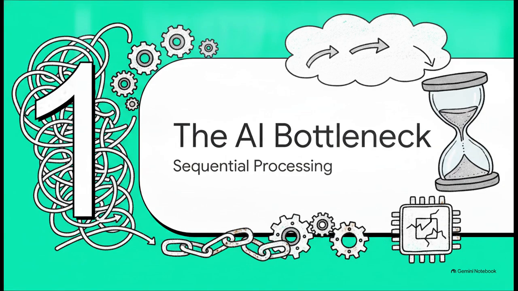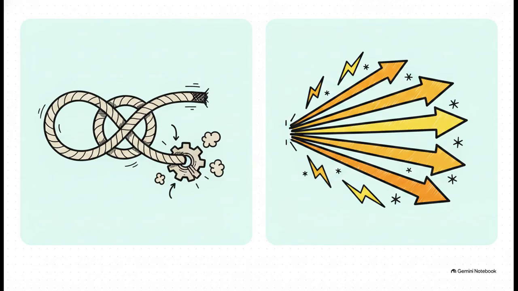Section 1. The AI Sequence Bottleneck. Okay, so let's understand the problem first. Older models for text, like recurrent neural networks, had to rely on sequential processing. Basically, they had to read data one single piece at a time, very much like how a human reads a book. But this meant they had really poor global context. By the time they got to the end of a long paragraph, they'd essentially forgotten what the first sentence was even about. Plus, because they processed step by step, they just couldn't take full advantage of fast modern computers.